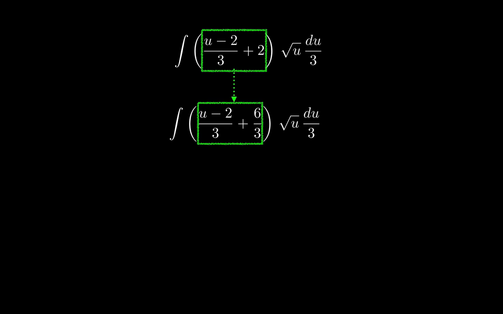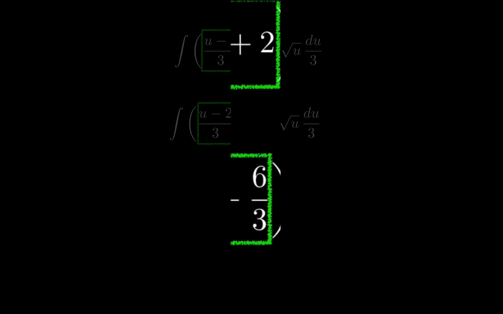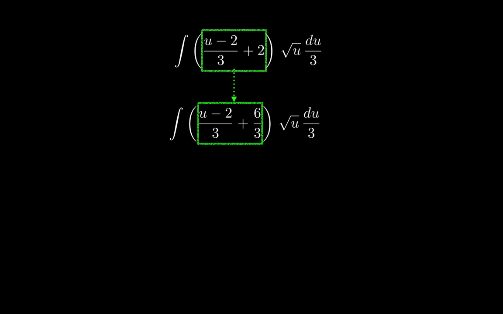So what I did there is basically I took the number 2, the plus 2, and the plus 2 became 6 divided by 3, which is just multiplying by 3 on top and bottom. The reason I did that is because I want a common denominator to add the two expressions that you see there. So I have that, and then I'm going to add them. Because they have the same denominator, all divided by 3, u minus 2 plus 6 is of course u plus 4.